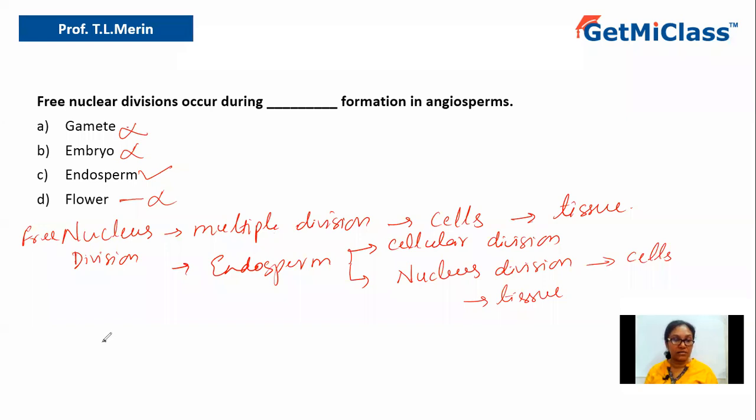So let us conclude the answer. The answer is option C, that is endosperm. We have to be very specific with the answer, because there may be certain tricky questions where you may get confused, but we have to be very careful in answering them. Here, though you may think that the flower also consists of the ovary, and inside the ovary there is the embryo sac, and the embryo sac consists of the endosperm, that all happens after fertilization, right? The endosperm formation happens after fertilization. But here they are talking about the entire flower being produced by free nuclear division, which is wrong. So that is why option C is correct.